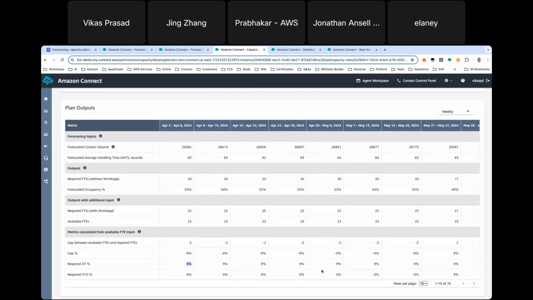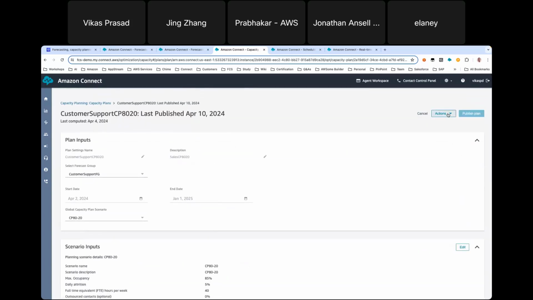So you get this weekly data generated. You also have an option to download it. Before publishing a capacity plan, you can override it. But after you have published, like this one which is already published, I cannot override it. The idea here is, once you have a capacity plan generated, you can download it. If you need to override, you can make those overrides and then publish it. Once published, it cannot be edited.